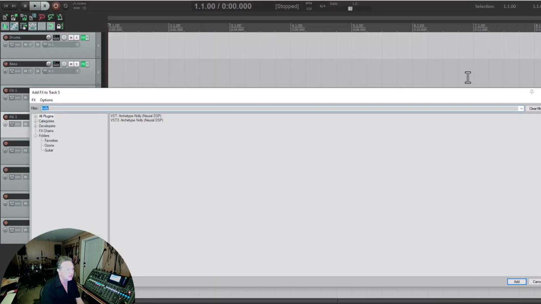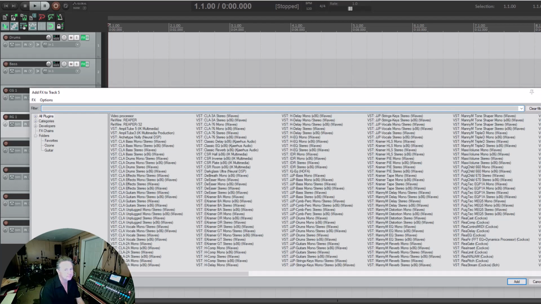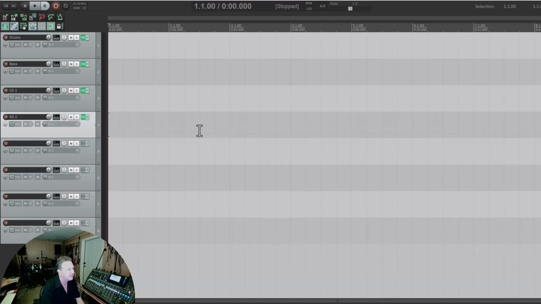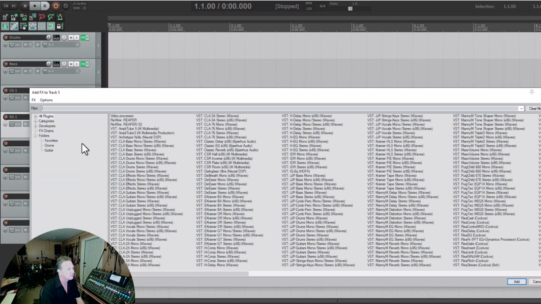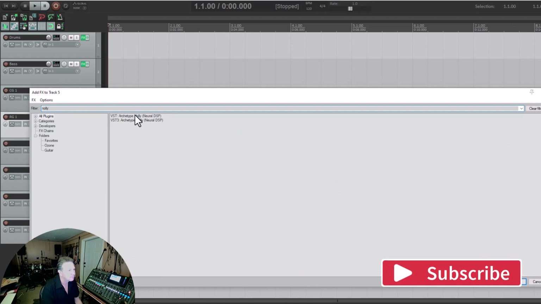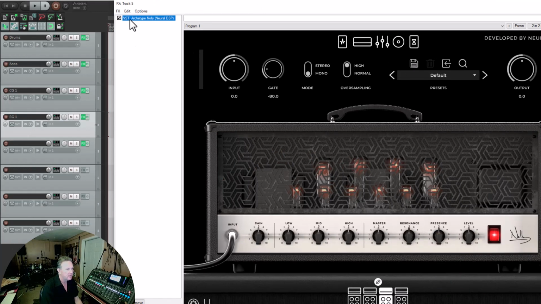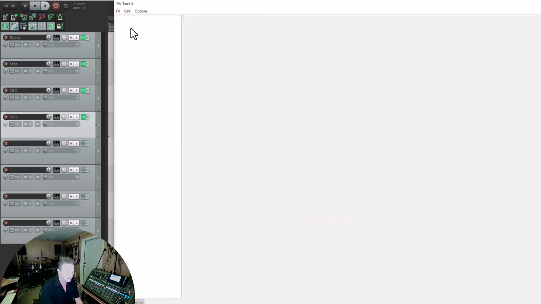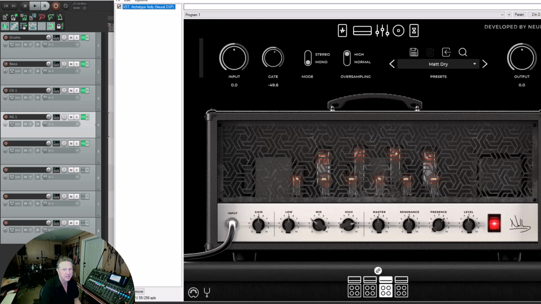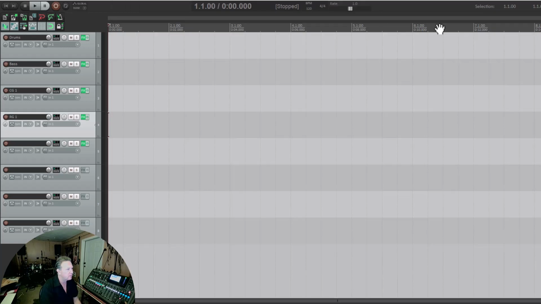And I'll go here. And I will add. Well, it may not let me do it. Hold on here. Yeah, just Nolly. What I was going to show you is if you do have this window open and there's nothing there, you could just paste it in from the other session, which is kind of nice. And matte guitar dry, I usually do 2 of those. I always like to do 2 rhythms, and this will be RG2.